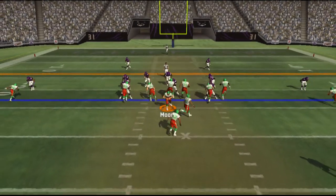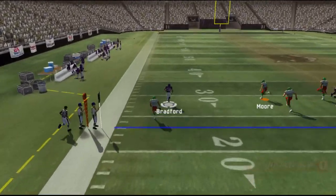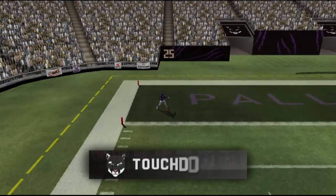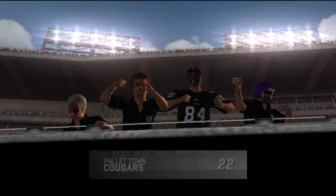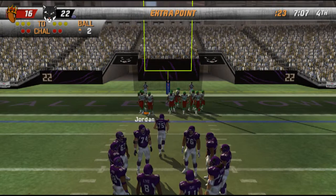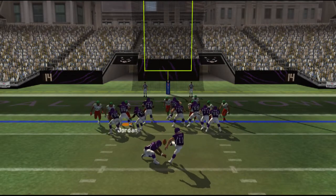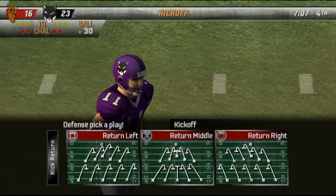Randall is the deep back with the carry. They'll go with a play fake. With the throw, it's going the other way. Off and running. The defense forces the turnover, gets it in for the touchdown. Tate comes in to attempt the point after. The extra point attempt is good. The home team has a one touchdown lead now.